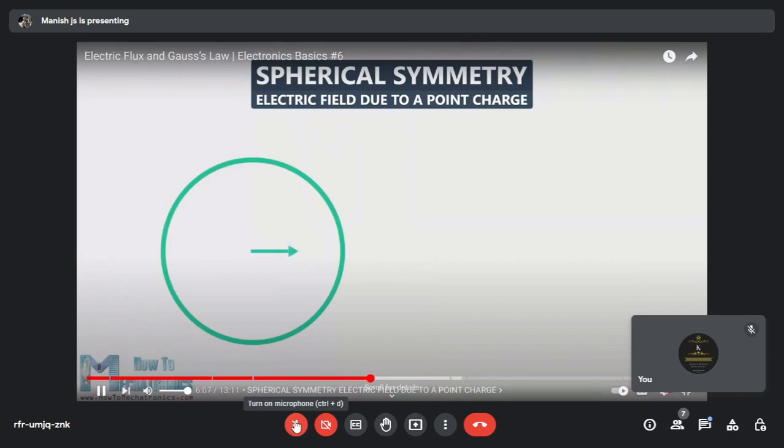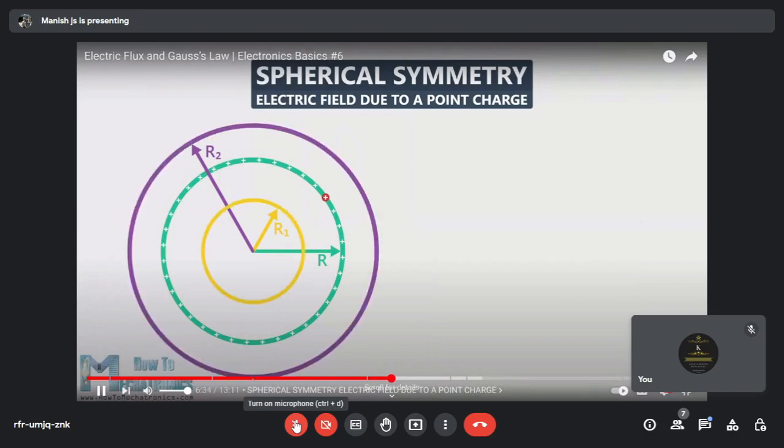This is a thin hollow sphere with radius r, and we will bring a positive charge q into the thin shell, which is uniformly distributed. Now we need to find the electric field inside the sphere at a distance r1 from the center and outside the sphere at a distance r2 from the center. To do that, we need to determine our Gaussian surface. In this case, we will choose concentric spheres as Gaussian surfaces, one smaller with radius r1 and the other larger with radius r2.